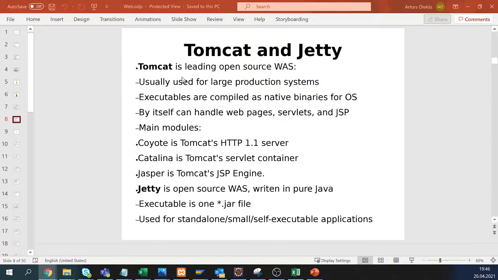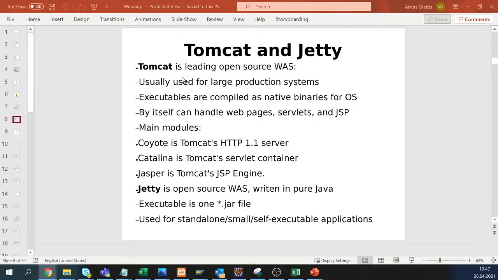The main modules for Tomcat are Coyote, that's Tomcat's HTTP 1.1 server, and Catalina, that's Tomcat's servlet container. And also Jasper, that's Tomcat's JSP engine.